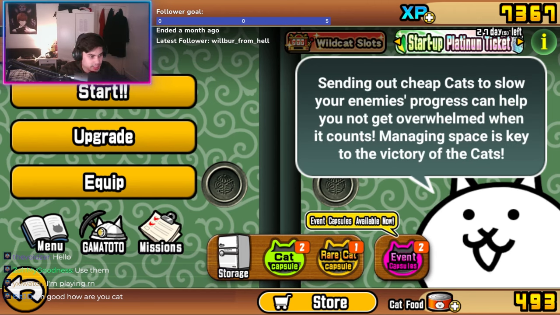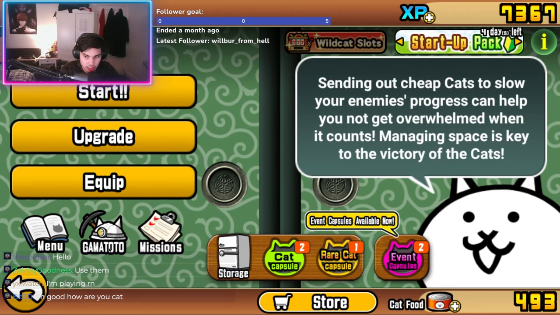So yeah, I've been collecting my dailies, all of that good stuff. I logged in today, collected my dailies. I got my Gamma Toto.